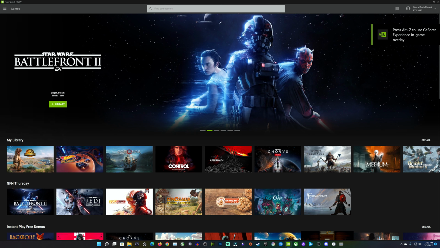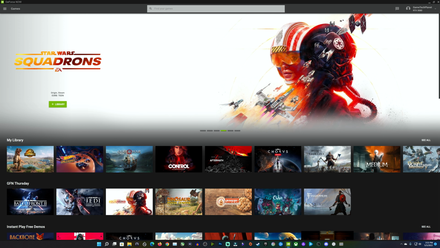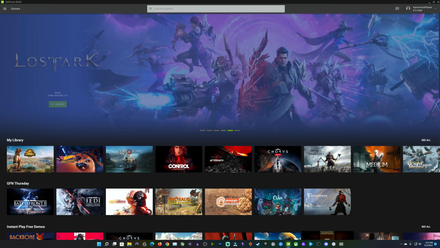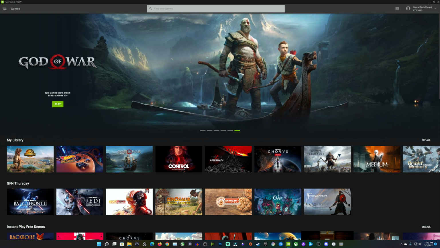It's certainly been a busy few weeks for GeForce Now with the addition of in-game FPS, 4K streaming, a higher bitrate, more games including 3 Star Wars games, and so much more. We're going to use a lot of that in today's video as we take a look at Squadrons running in 4K 60 with in-game FPS and more that we can take a look at. So let's go ahead and get into it.